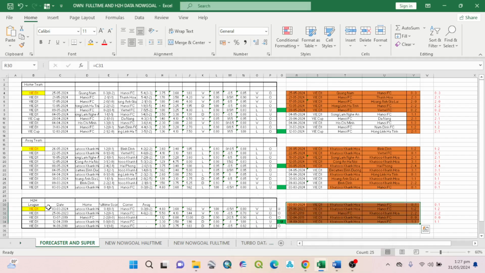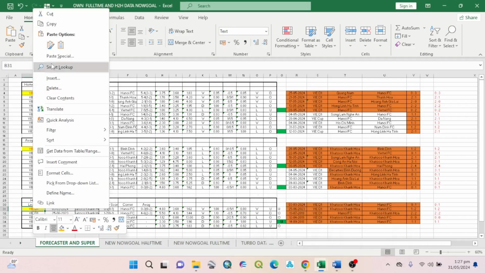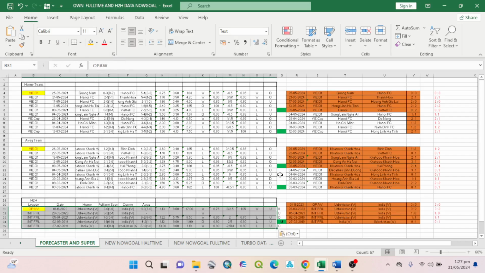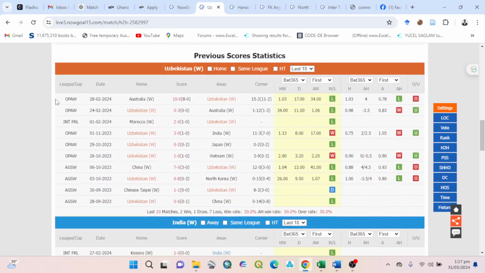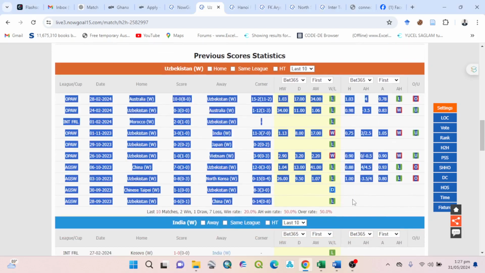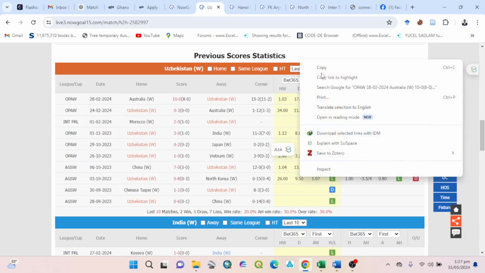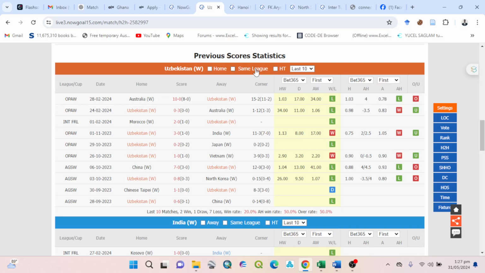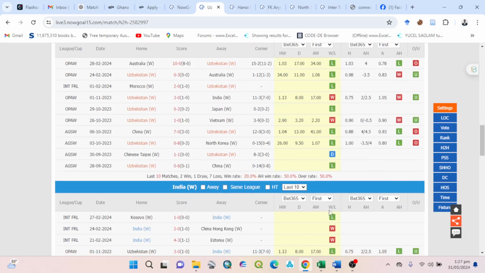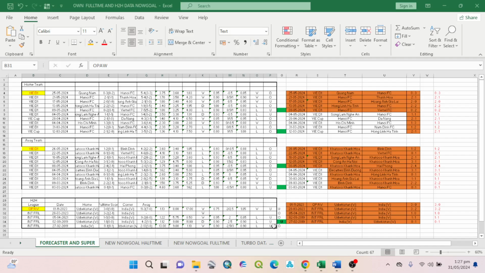So let's copy the head-to-head data and see who will score. Who will score? Let's keep our fingers crossed. Now you can filter the matches and check the number of leagues they've played. But I don't filter. I use the raw information. Sometimes you can filter per the league they are playing, then you can get accurate data for the model.